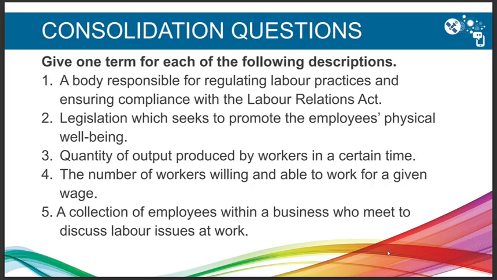Number 2, legislation which seeks to promote the employee's physical well-being. Number 3, quantity of output produced by workers in a certain time. Number 4, the number of workers willing and able to work for a given wage. And number 5, a collection of employees within a business who meet to discuss labor issues at work. I'm going to give you a few moments, a minute or so, to think about those answers.